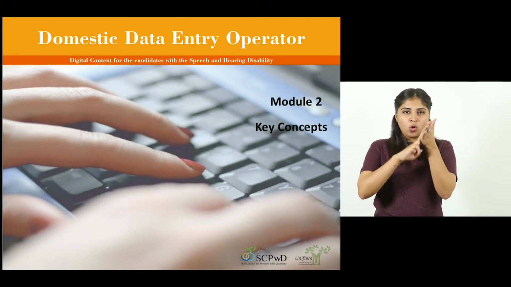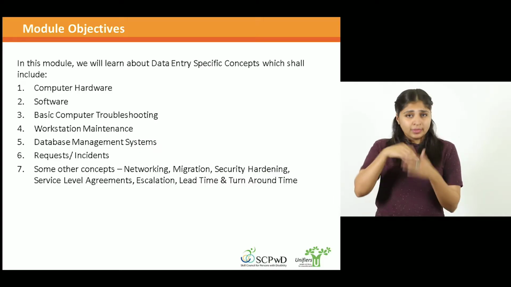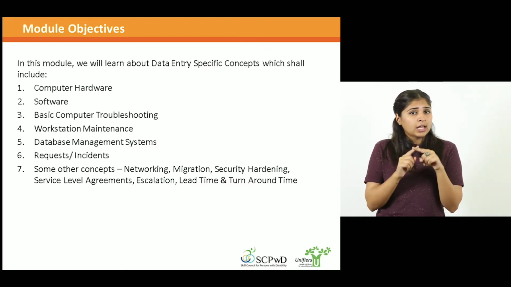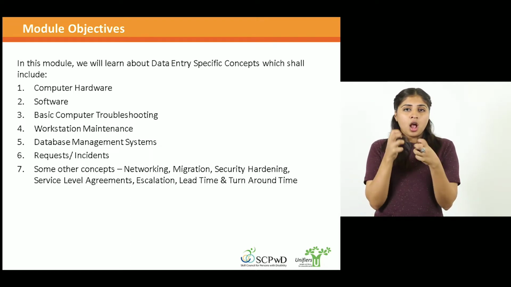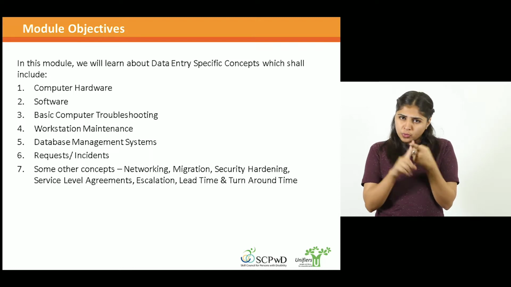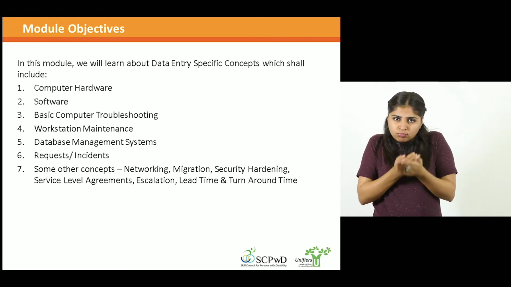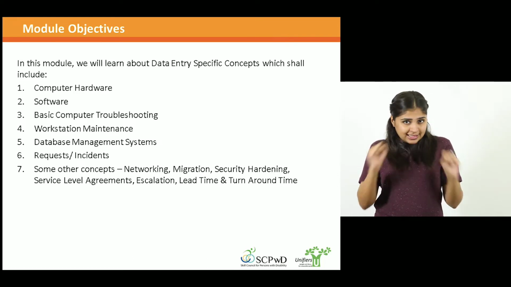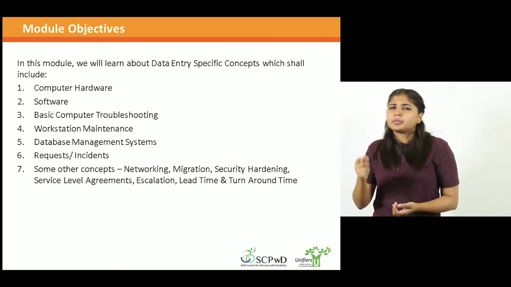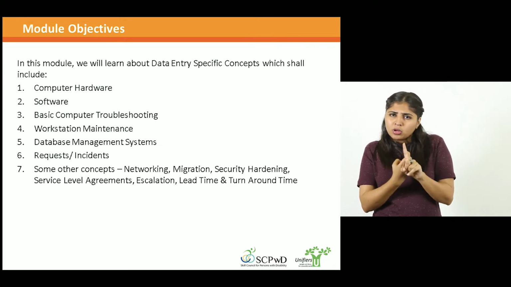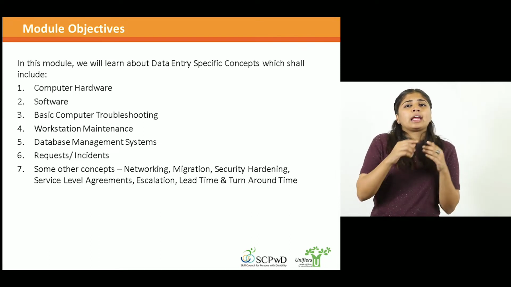Module 2: Key Concepts. In this module, we will learn about data entry specific concepts, which shall include: Number 1, computer hardware. Number 2, software. Number 3, basic computer troubleshooting. Number 4, workstation maintenance. Number 5, database management systems. Number 6, request incidents. Number 7, some other concepts: networking migration, security hardening, service level agreements, escalation, lead time, and turnaround time.